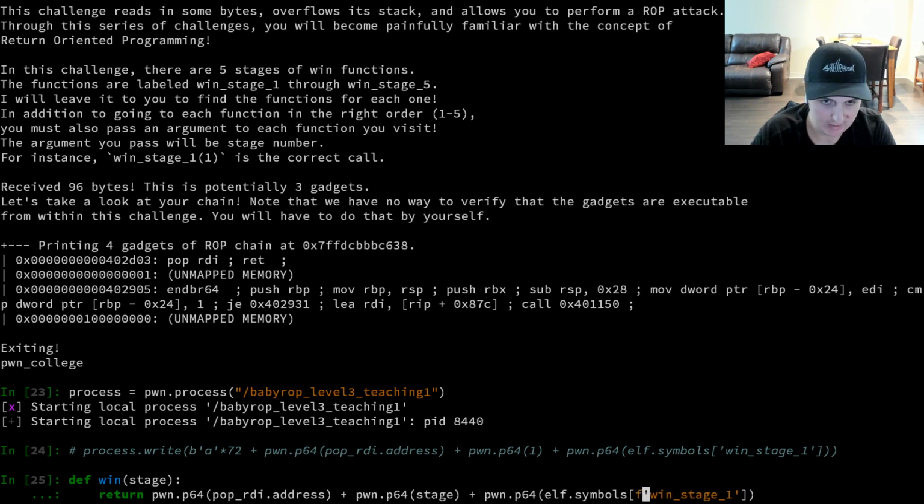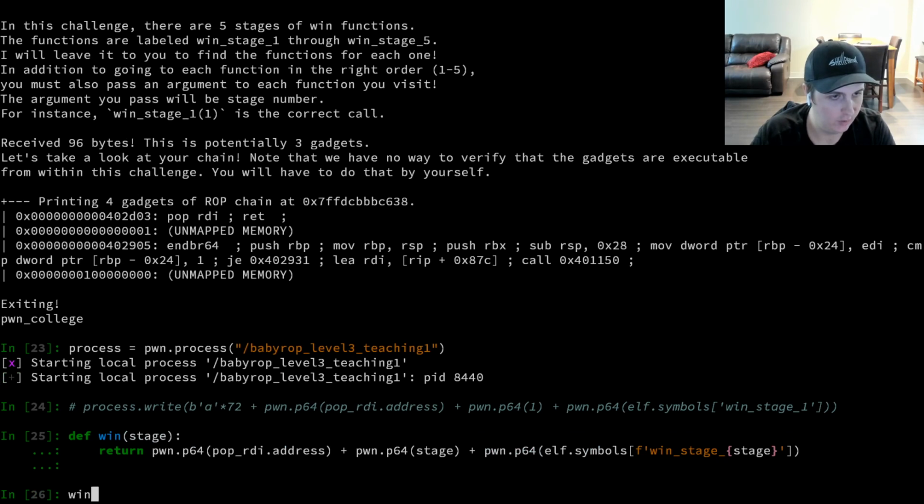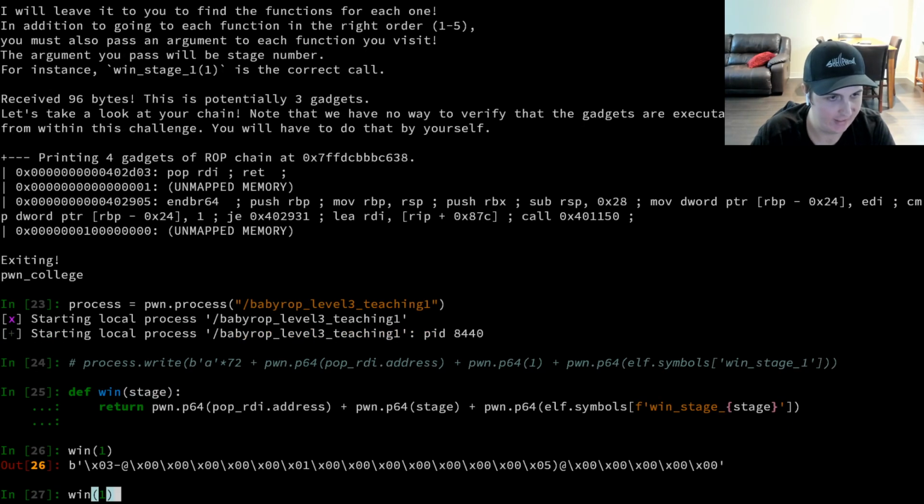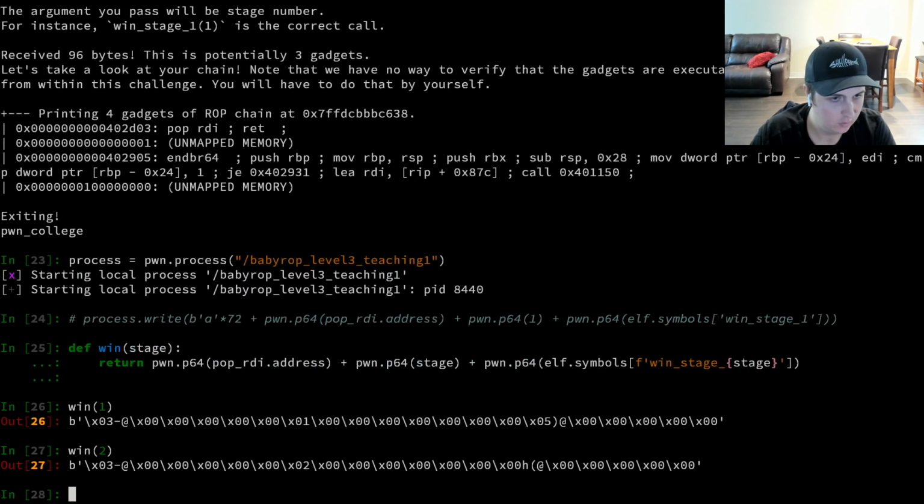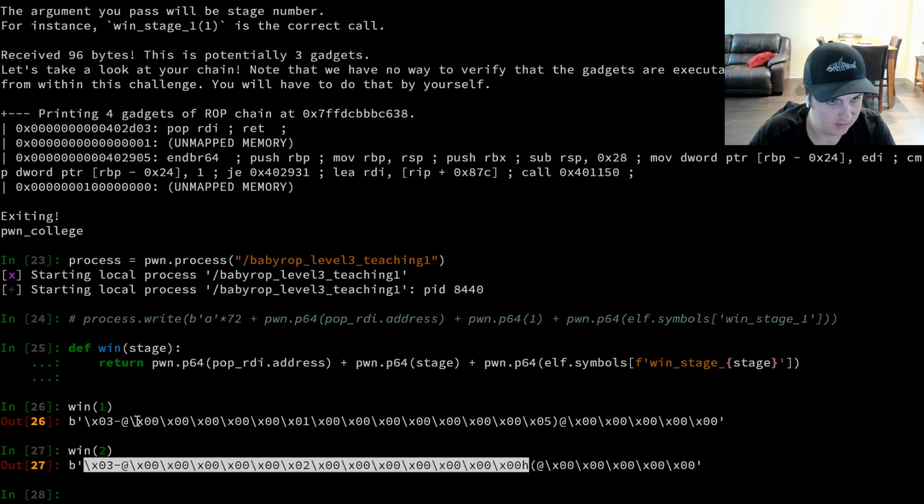We want to use an F string. Make stage go here as well. Okay. So now if we do win1, we get that gadget. If we do win2, we get this. You can see that this 1 turned into a 2. And we should see near the end here, we've got some more stuff changing. That's calling into the different win stages. Of course, at the beginning, our pop RDI is consistent.